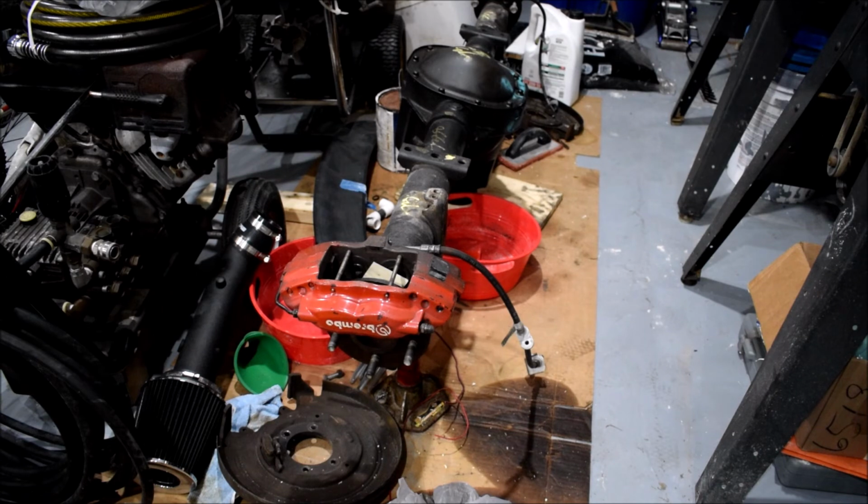Once all of that is in place, I will be doing part collection for a turbo build. I'd like to have a built head. Obviously, I'd like to have a very nice turbo. I don't want to do just any old turbo. I would love to do a Borg Warner EFR. That's going to be an investment.